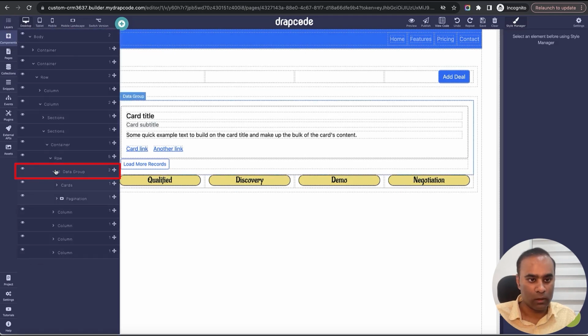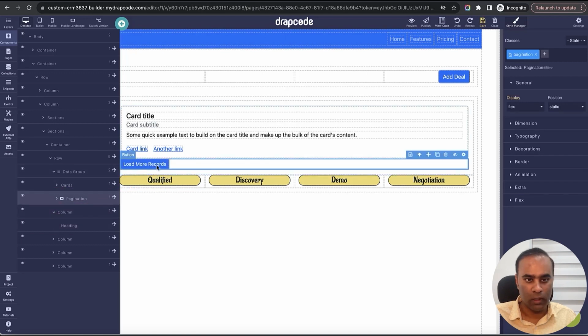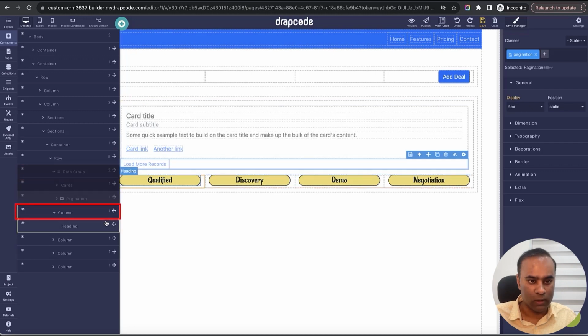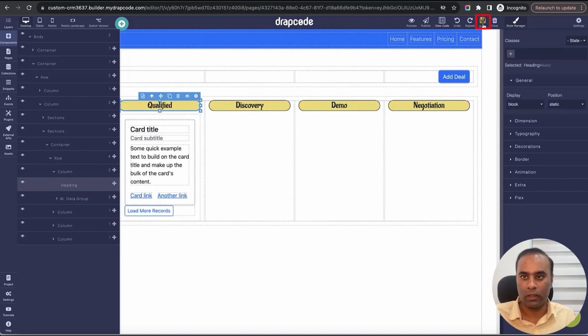So I go to the layer, so data group is inside row, it should be inside this column. Pagination I don't need, we can load more data is needed. Yeah, so I just put it inside the column and move the heading towards the top, right? So now it is correct.